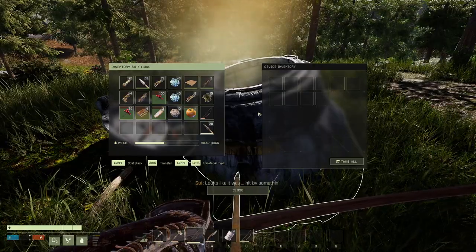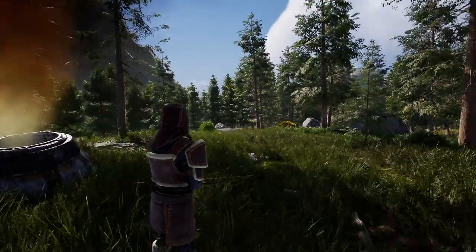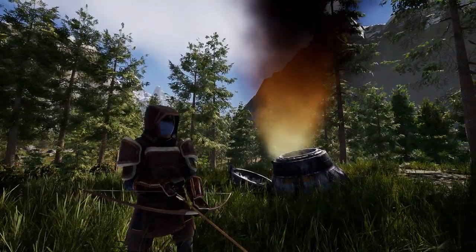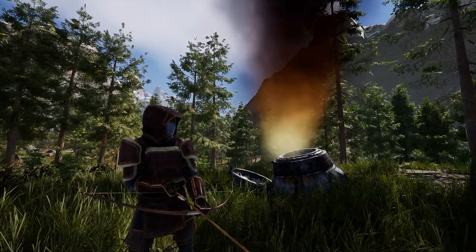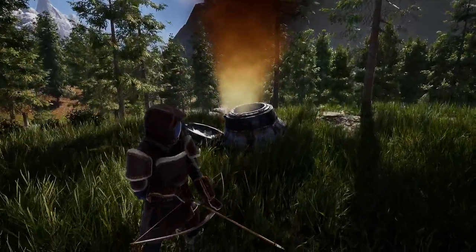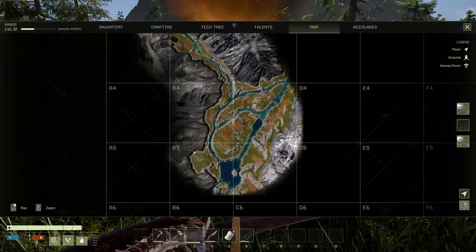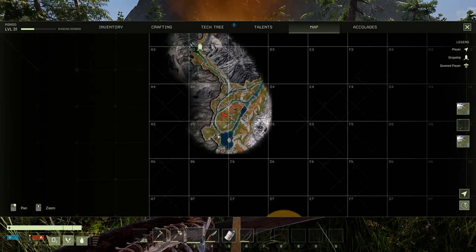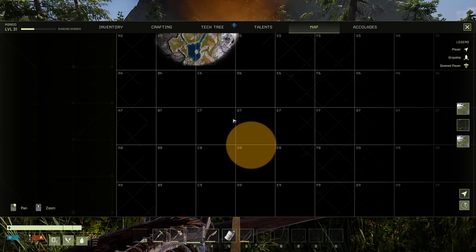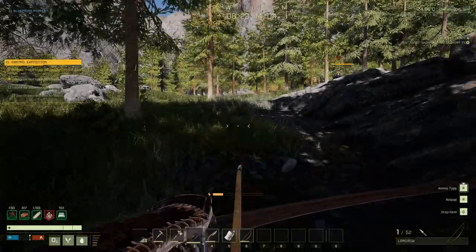Looks like it was hit by something. What was it hit by? A meteorite, you think? Because I doubt the wolves or the bears were gonna take it down from space. Alright, so this was the first one. Now the second one is... Oh god, it's all the way down here. We got a little bit of walking to do.